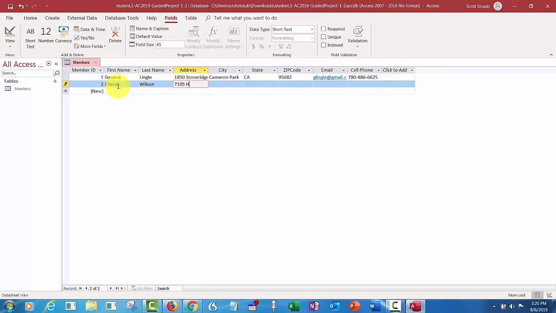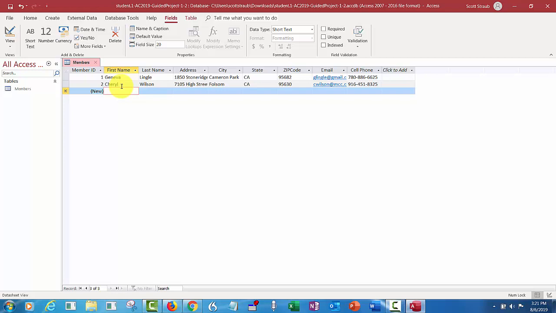And down at the next row, you have to hit the tab once again to get under first name. I'm going to continue typing in information.